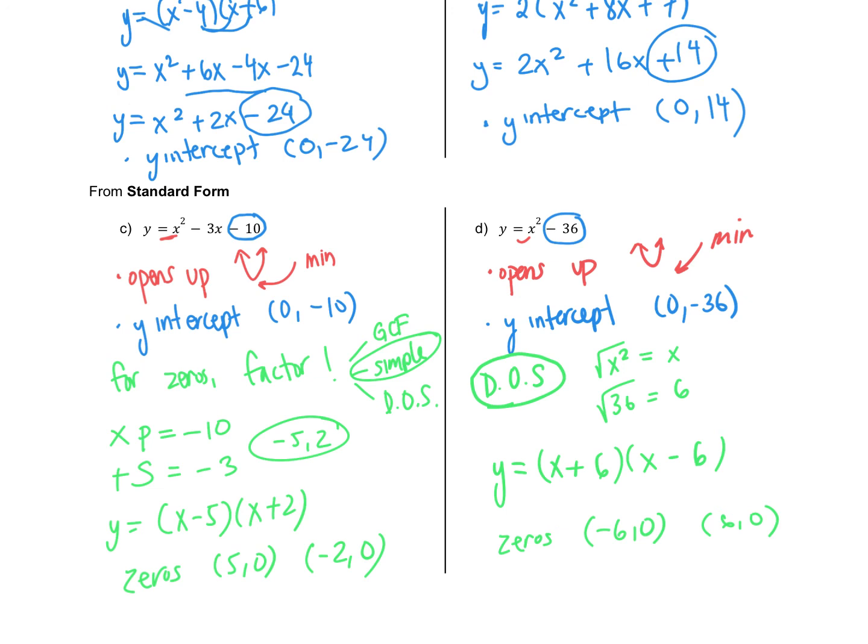So your standard form gives you your y-intercept, and you can always get it by expanding. Your factored form gives you your zeros, opposite signs, and it can always be found by factoring. Your opening comes from the coefficient of x squared, so that number at the very start, you can get it from anywhere. And same with if it's a maximum or a minimum, a quick little visual will give you that information. And that's it.